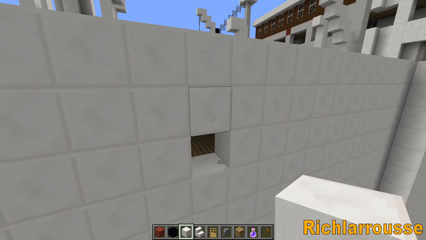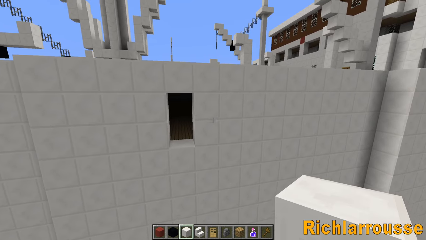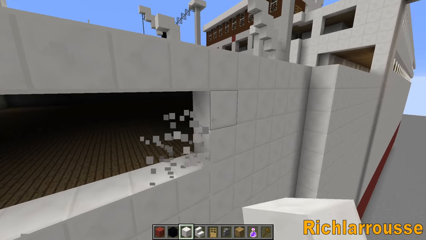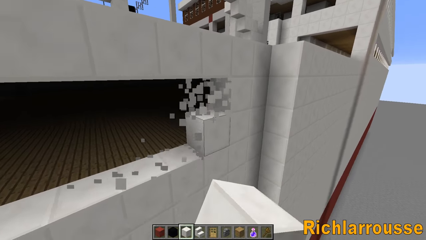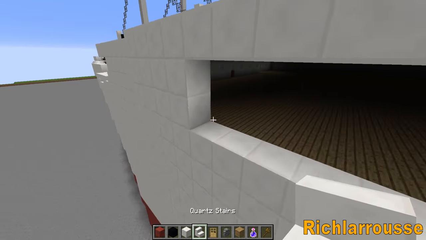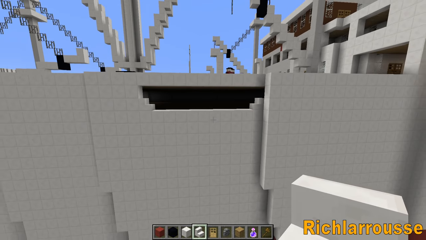And then we're going to cut a hole 2 blocks high and 11 long. So that's 1 long, 2, 3, 4, 5, 6, 7, 8, 9, 10, 11, like that. So it's 11 blocks. And then put a stair block at the ends like so. So you've got an open promenade like that.